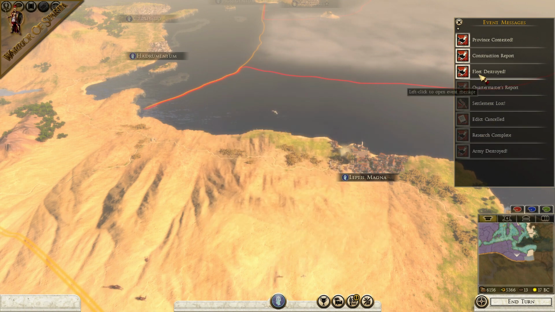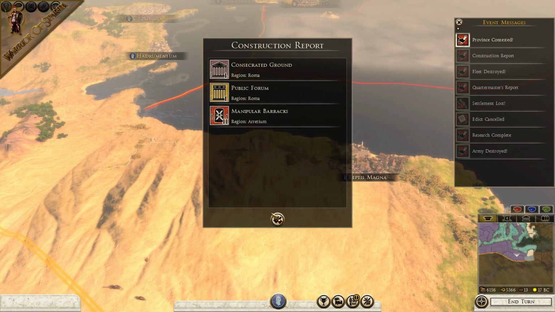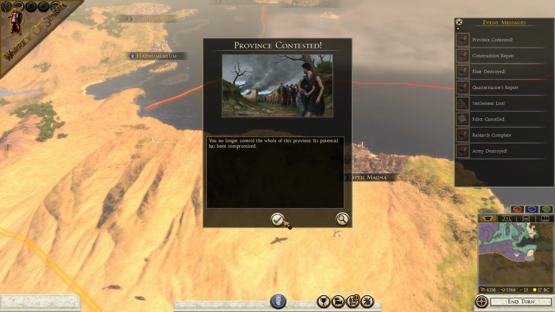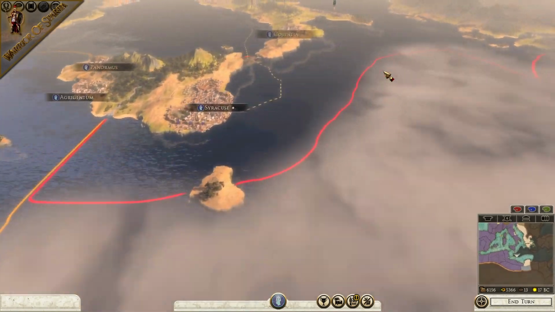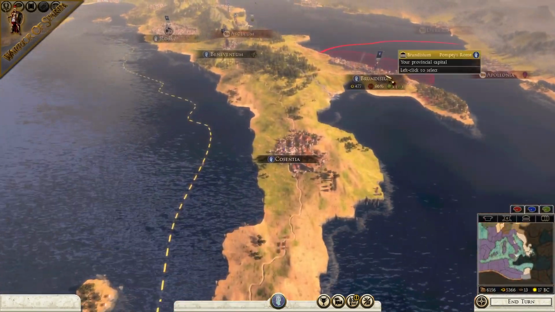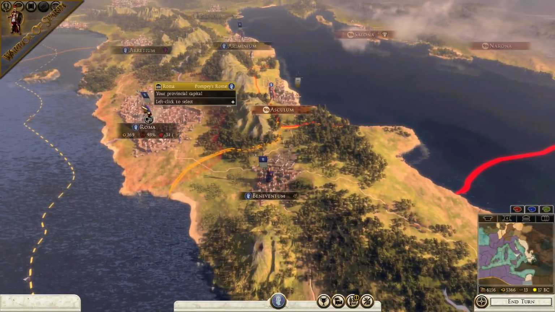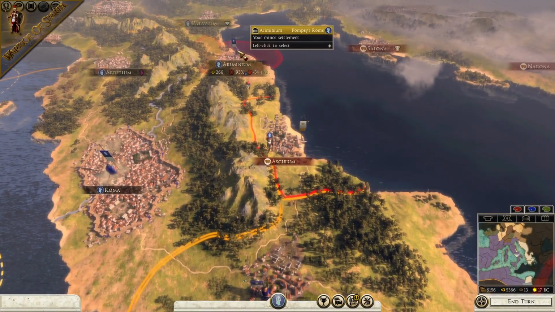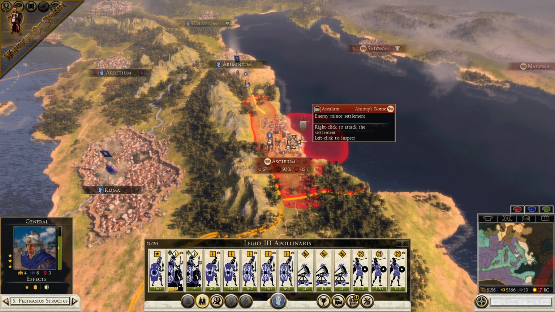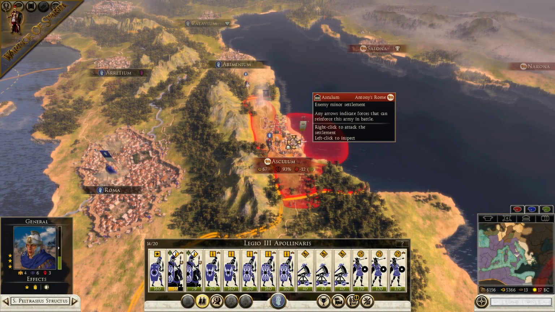Settlement lost, Asculum, yes. Quartermaster's report, fleet destroyed, construction report, and province contested. Okay, that's fine, no problem. Mark Antony, no problem. Thrace as well. Have it your way, guys. You want certain death, then so be it. So here we go. Bring the army down from Armenium.